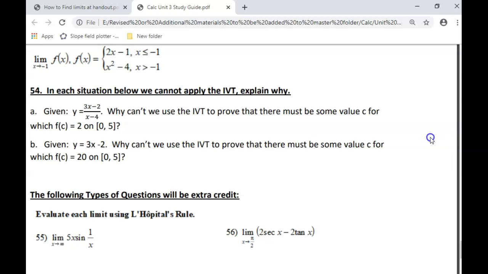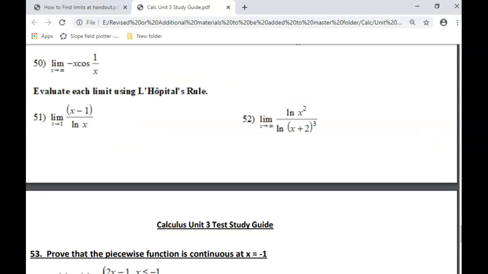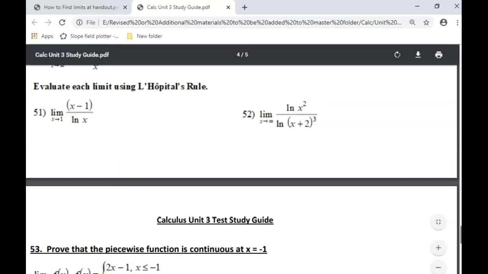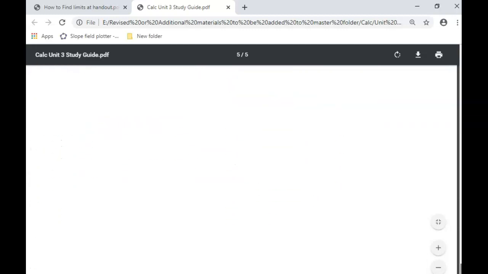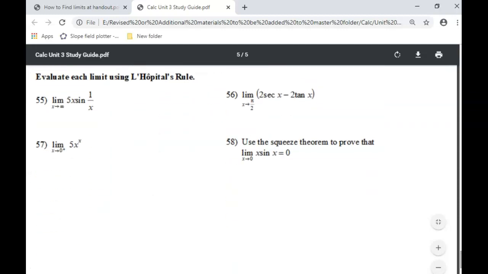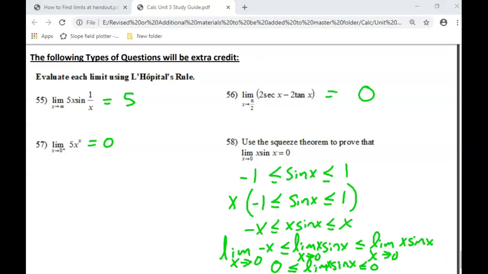The rest of those are extra credit. I'm not going to go over those. Those are just for you guys to practice with. I will tell you the answers, though. But if you want those, then you should have done the extra credit. So that's still available, by the way, but I'm sure you guys are busy. But there you go.